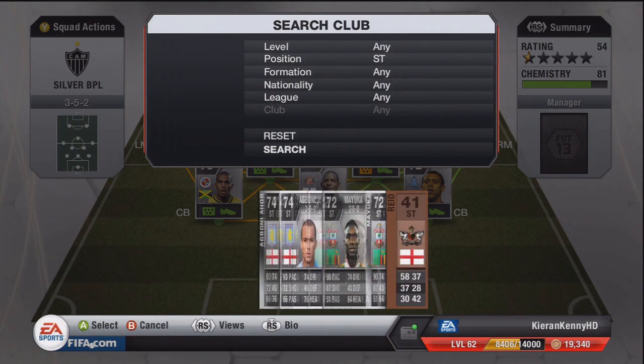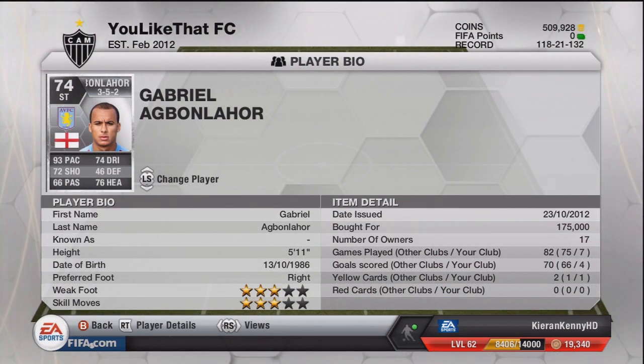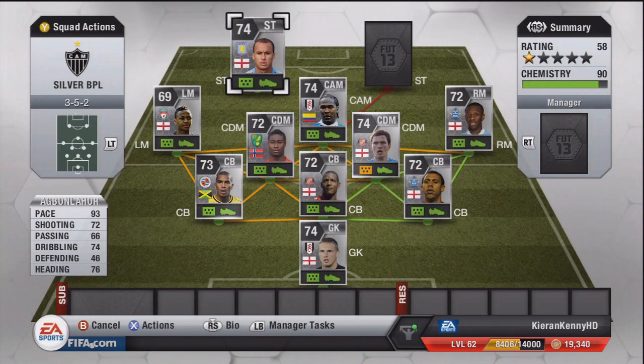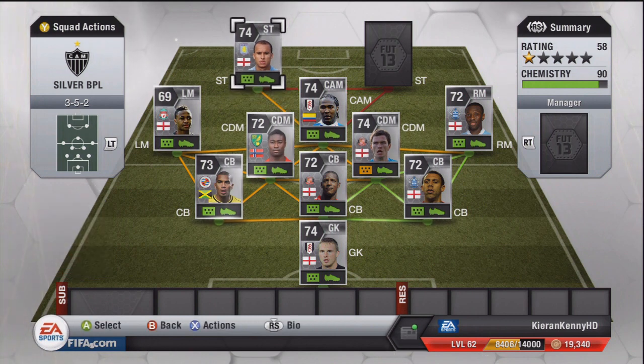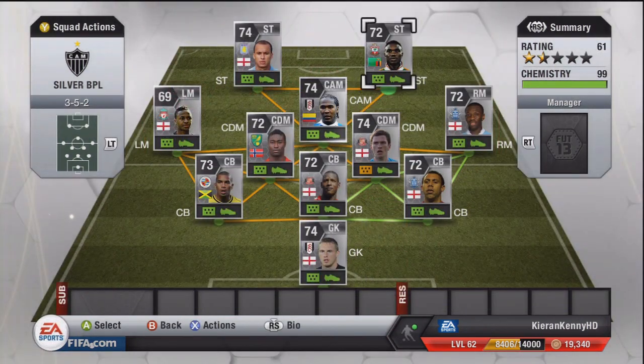On the right striker, left striker even, we've got Big Gabriel Agbonlahor, 93 pace, absolute demon. You can see he cost me 175,000 coins, 4 goals in 7 games. He's actually really good, but he's just not worth it in my opinion. I mean, the Premier League is so overpriced, and you'll see my next squad builder will be a more affordable version of the Premier League.